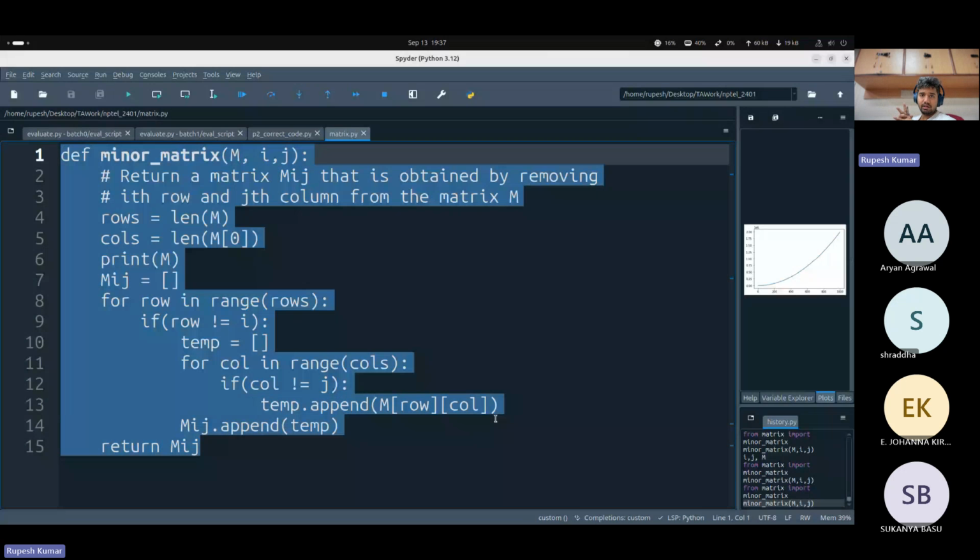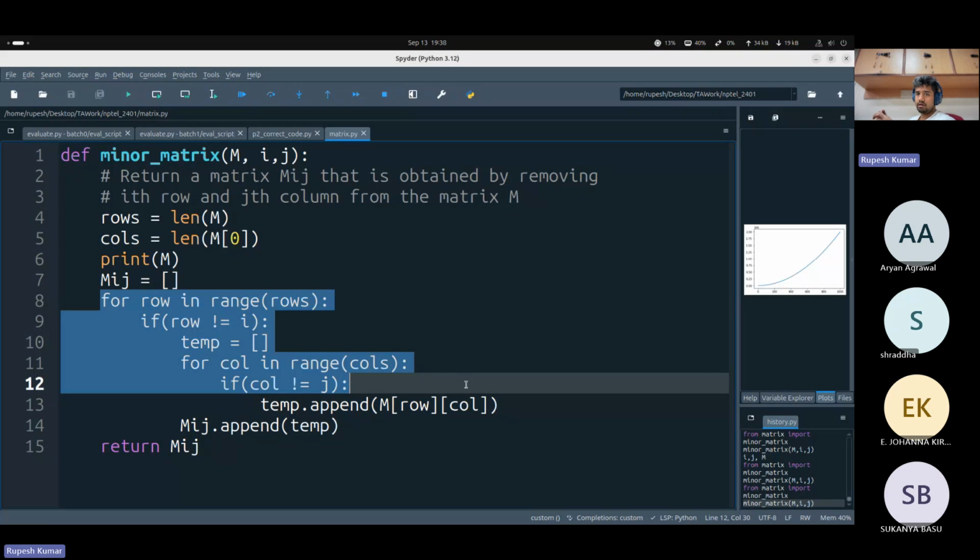So Aryan, is this clear? So are you familiar with how I am implementing matrices using lists, and how I am getting the total number of rows and columns in the matrix, and then how I am using this for loop to iterate through elements of the list?